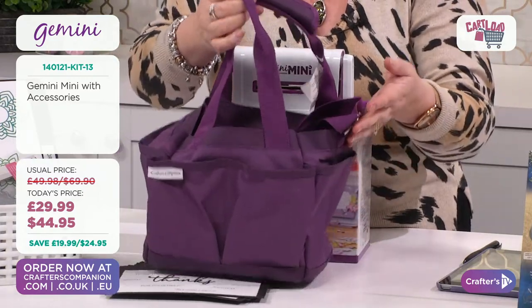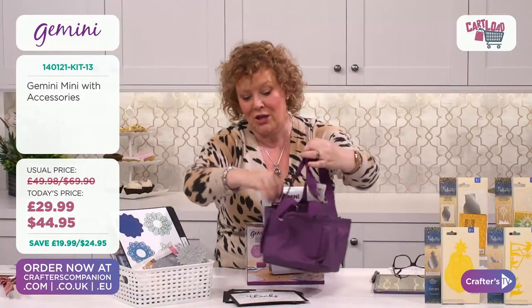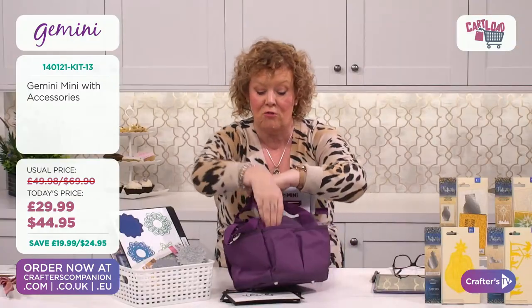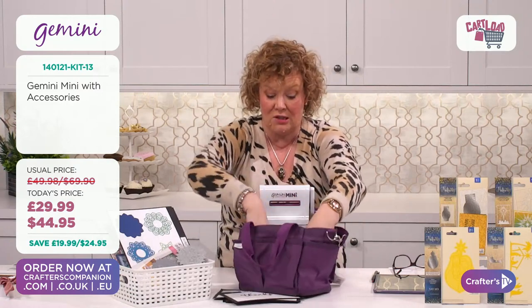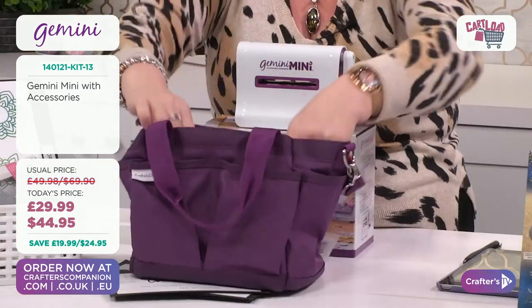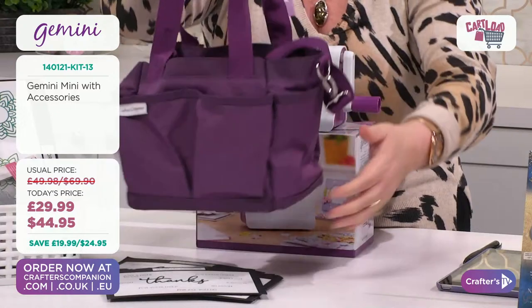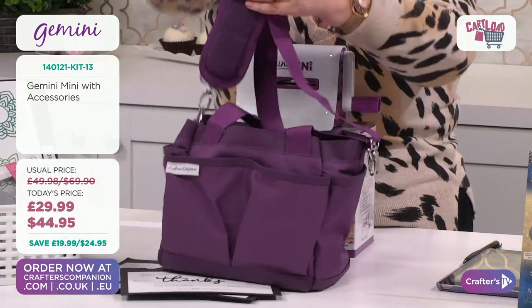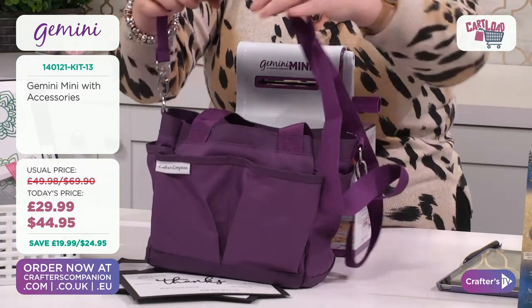I've got one for my sewing at home and one for my paper craft, and every single pocket, I mean, it's crammed with all of the storage and all of the pockets all the way around the outside, and extra pockets and storage on the inside for you as well. Not only have you got those really comfortable padded grab handles, you've also got your shoulder strap, which has that fantastic padding on there, very comfortable and long enough you can extend this.